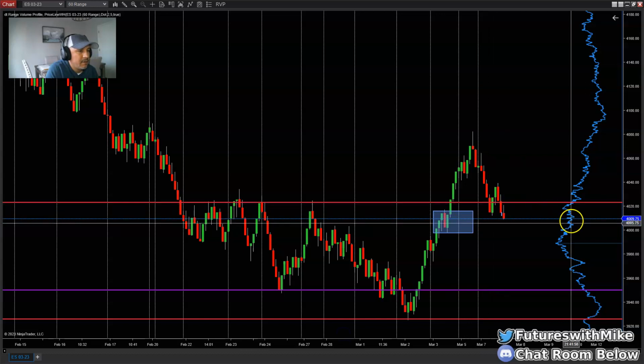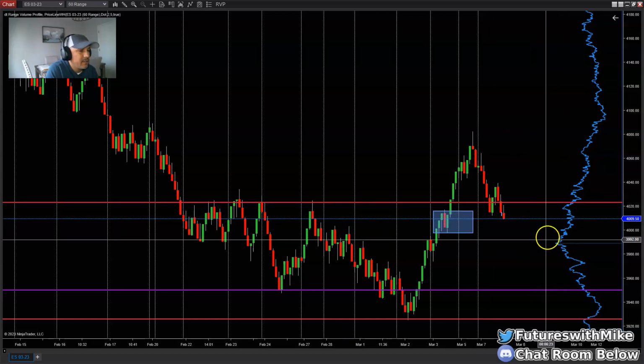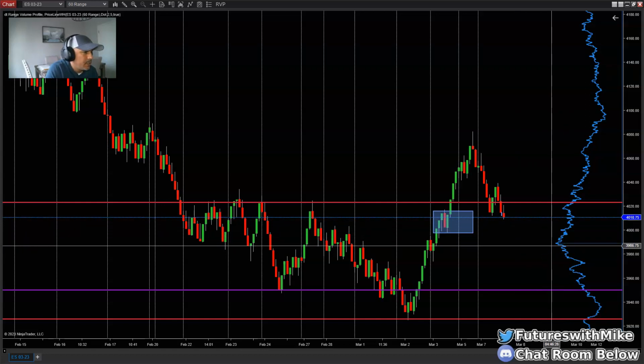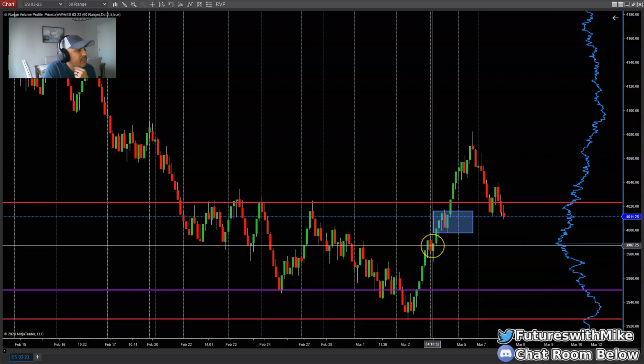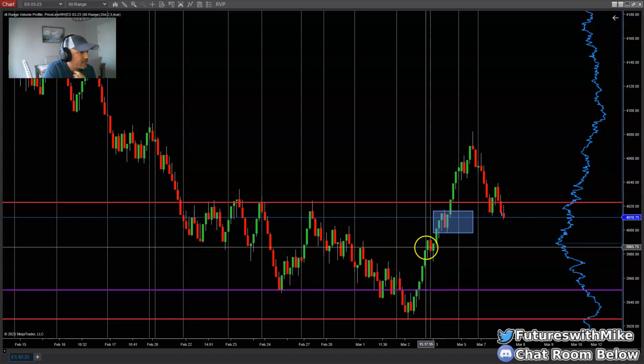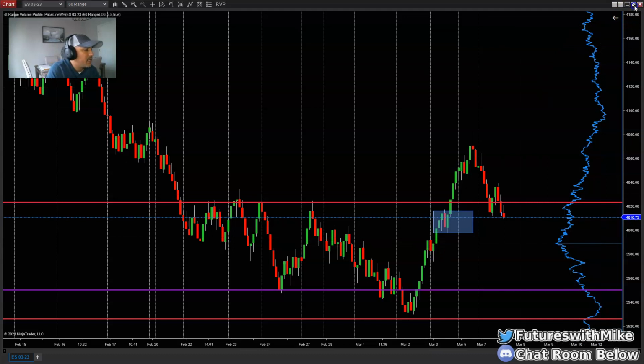Demand zone here. We do have a low volume area here, and price can come down and test this area right here. Well, come down lower as I'm trying to say, and test this high volume area. There's another demand zone resting right here below it, so be careful. We got aggressive buying coming out of this area right here on the 60 range, my higher time frame.